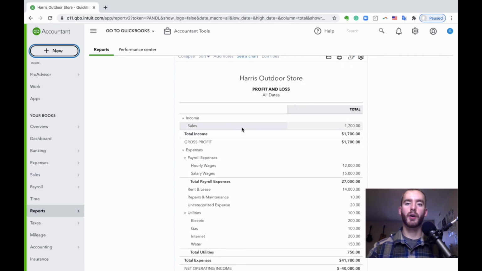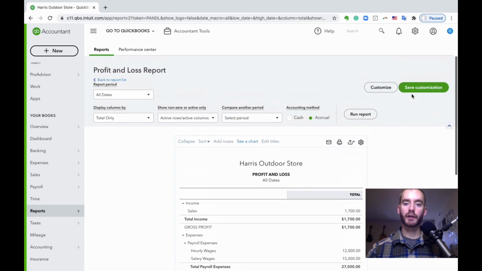So we're going to set up some products and services. And then once we do that, we'll just do some really quick sales, and then you'll see in the P&L what that looks like whenever we broke it down between guide sales, merchandise sales, things like that. So yeah, the next step after the chart of accounts would be setting up those products and services.